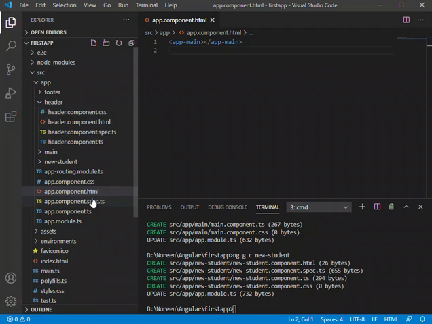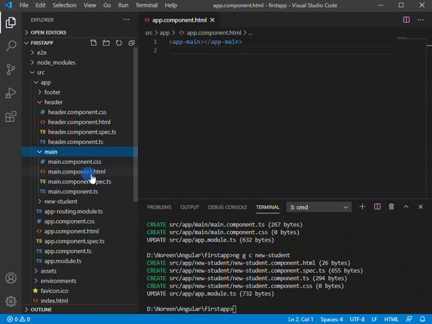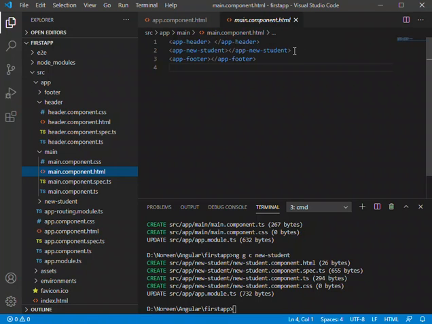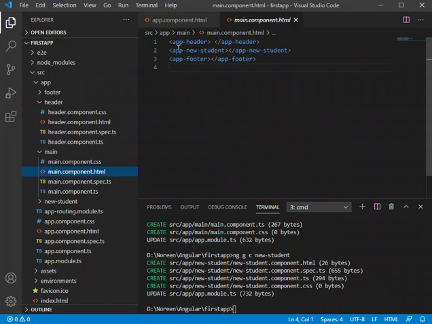In this way, we can reuse our header if we create another page. And we can create some sort of routing or conditionals in our main component to decide what is supposed to be displayed. For example, if you want to display a delete or update of student information rather than new student, then we could do something here in our main component. Now, you can see that it's easier to manage our code if we divide it into several components this way. Okay? Try this one. It's very easy, and I hope you will enjoy it.